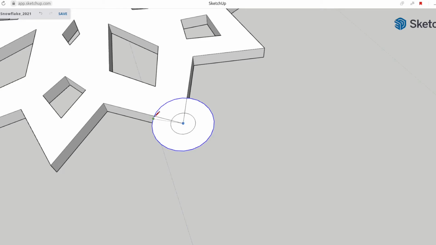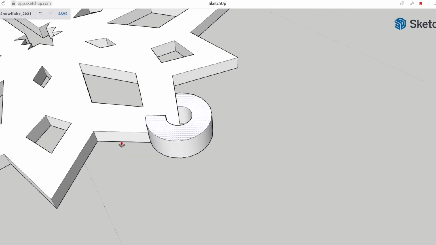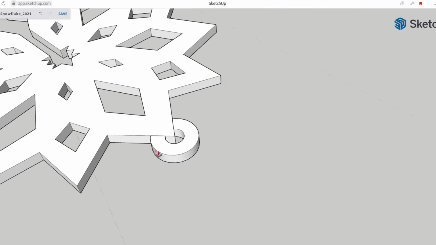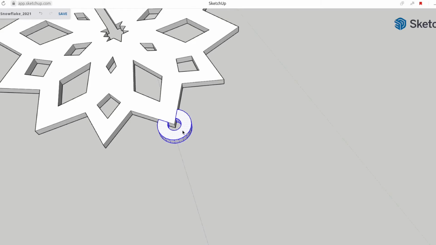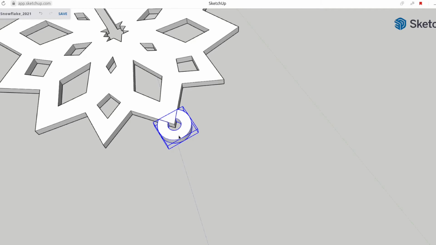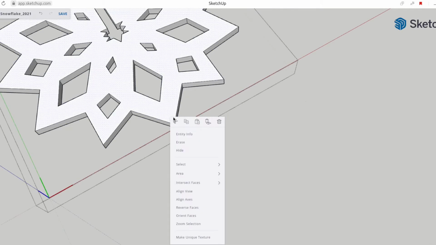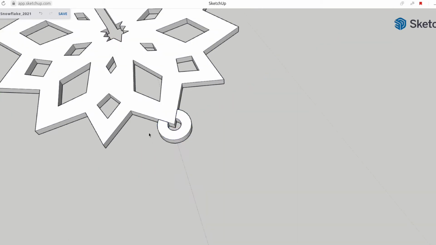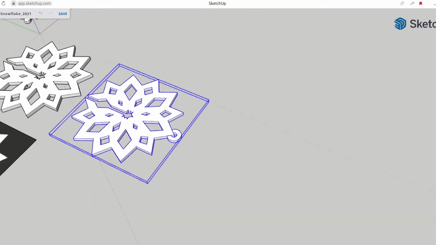And then get your line tool, and you want to intersect like this. So you can erase that, erase this. There's going to be a little piece here. Make sure all of that is erased, and then extrude that down. That's 2.5. Select all of it, group, cut, and then just paste in place right here. Now you have this piece and this piece.